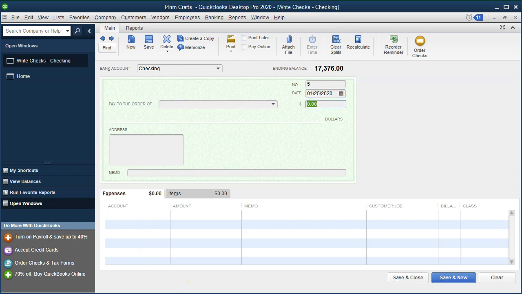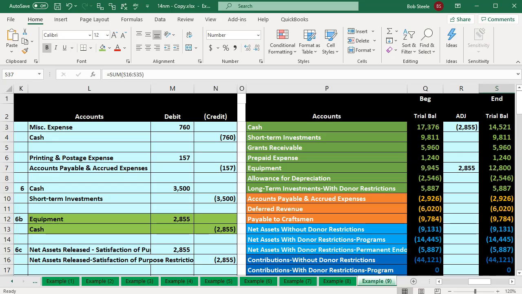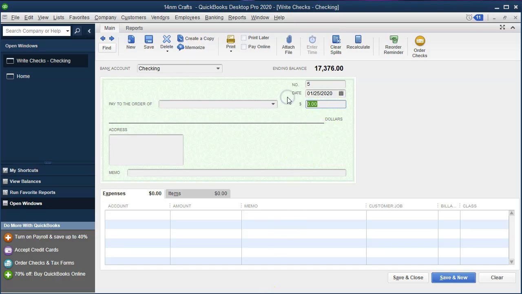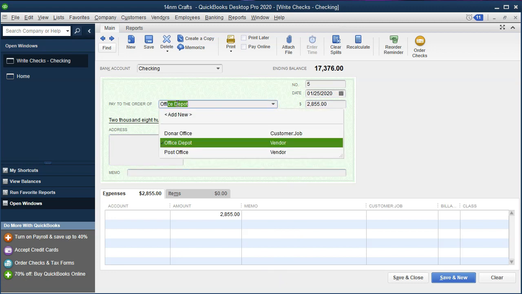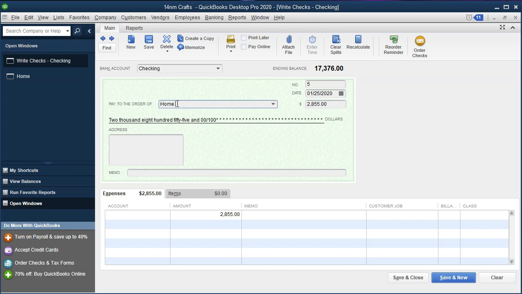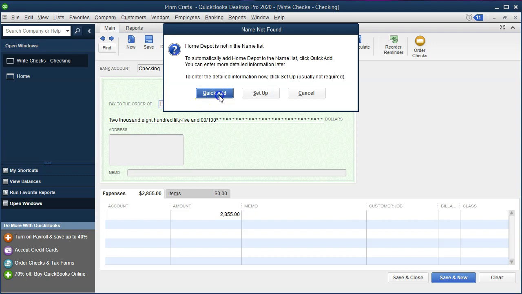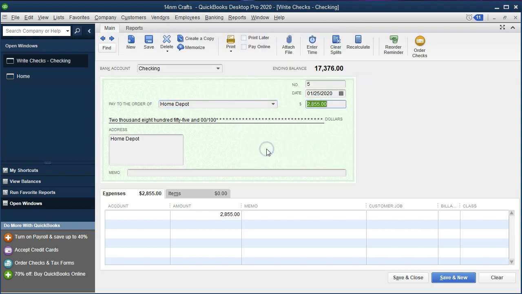And the check amount was for the 2855. So we're going to make this as of 2855. And we're going to include the vendor. Let's call it Home Depot this time. Tab, I'm going to quick add the Home Depot as a vendor.